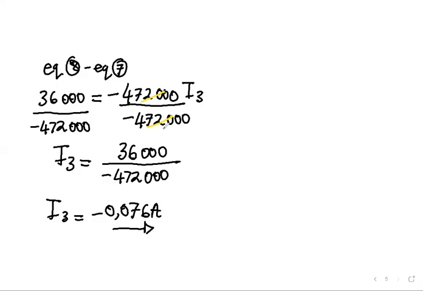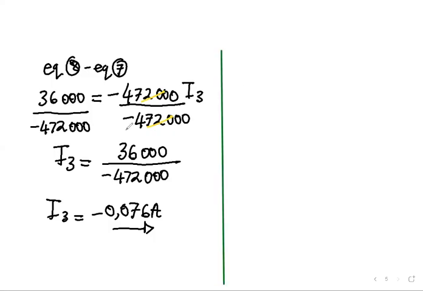Now one thing that is very important from here is that after getting your current, you're gonna always leave your answer in 3 decimal places. That's one thing that I wanted to say. So after getting your answer, always make sure that you round it to 3 decimal places, right?